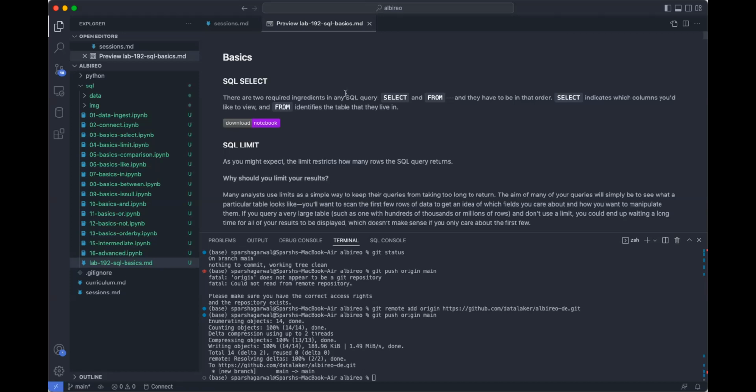For other roles, in data we have three common roles: data analyst, data scientist, and data engineer. For data scientists, SQL is not that important. The primary focus is Python, and SQL is a plus. For data analysts, SQL is the primary language, and Python is a plus.